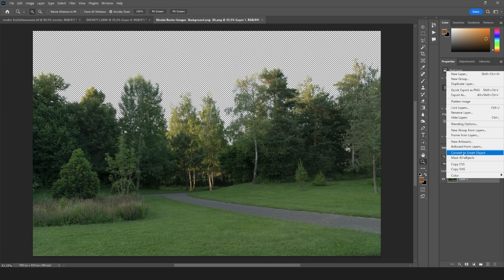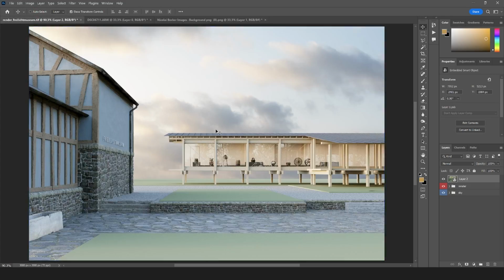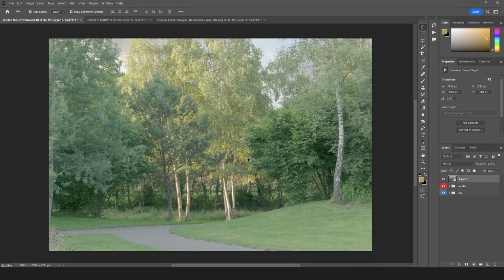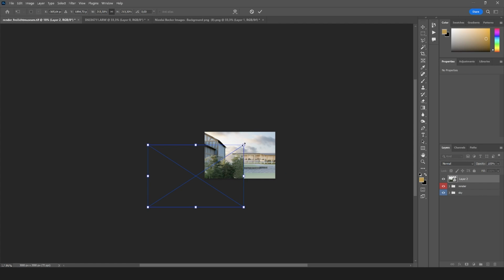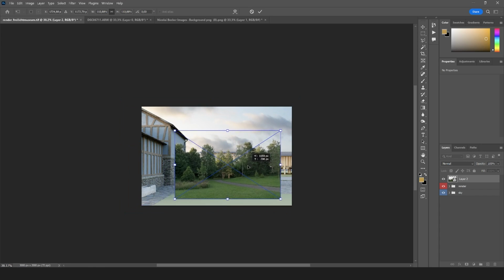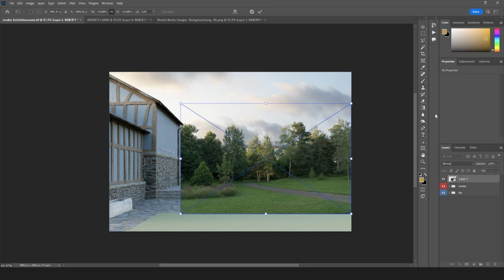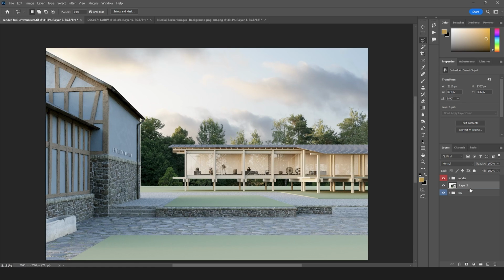And in the next step, I want to bring in some background. So this one is from the background collection. Of course, you can also find it on the website. I just need to find a good spot here. Of course, we need to place it in the background.